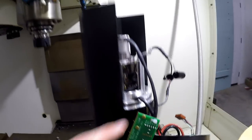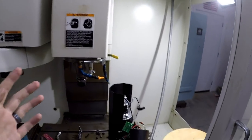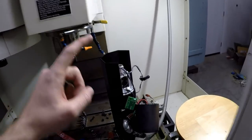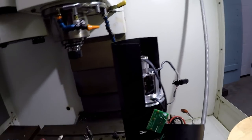I'm gonna probably turn it some more and make sure there's not three of them. There's probably only two, but knowing me, there's still stuff that I haven't found yet. So learn from my mistakes. There's at least two screws holding the coupler on.